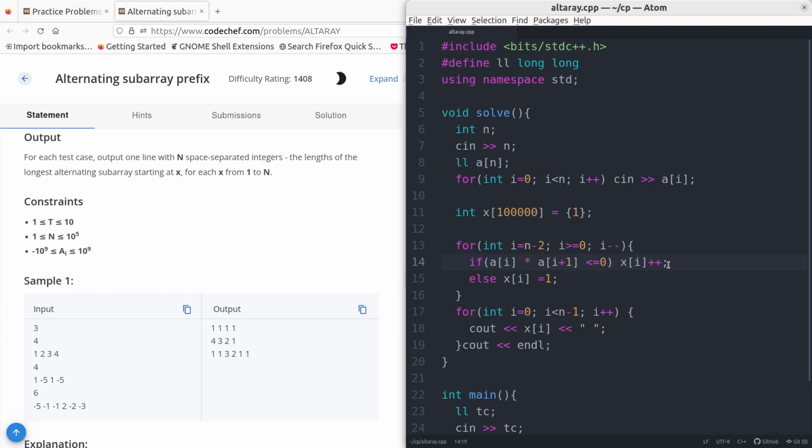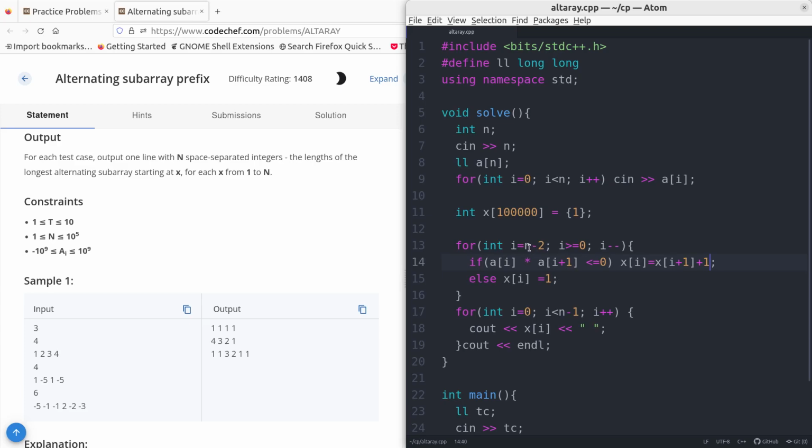And here x of I, which is the last second number, we'll change this to x of I equal to x of I plus 1 plus 1. We are not incrementing this value. For x of I, the value will be equal to the element that is before it plus 1.